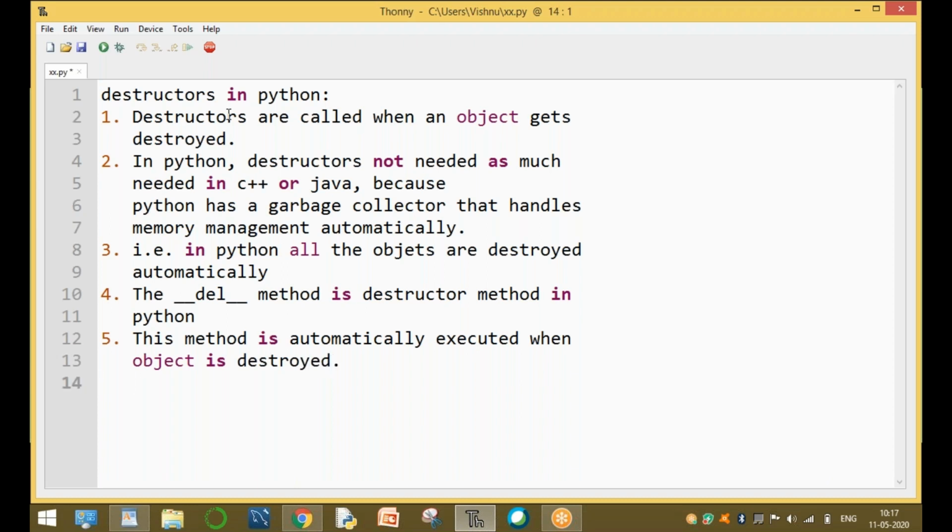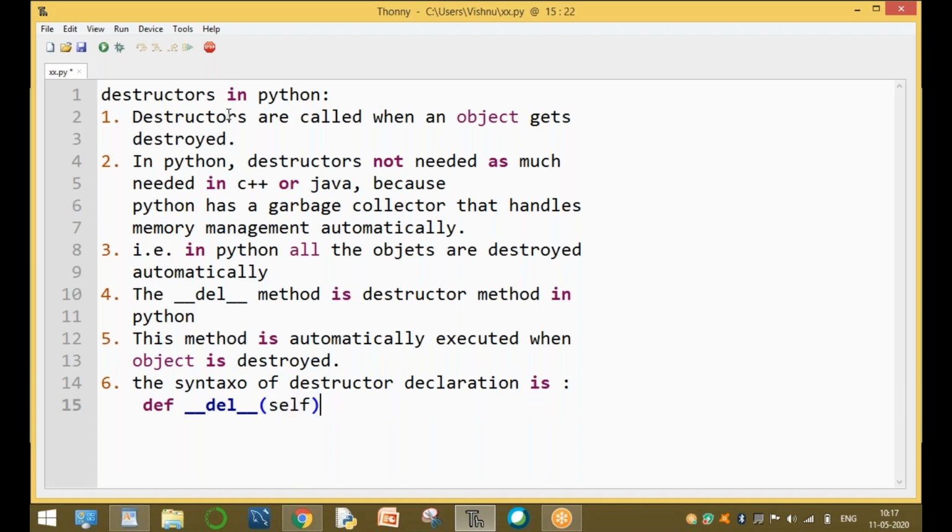Next, the syntax of the destructor declaration is def underscore underscore del underscore underscore (self): followed by the body of the destructor.